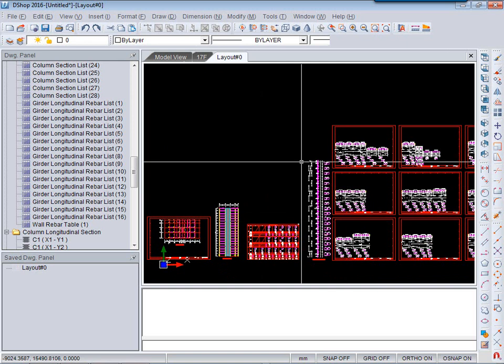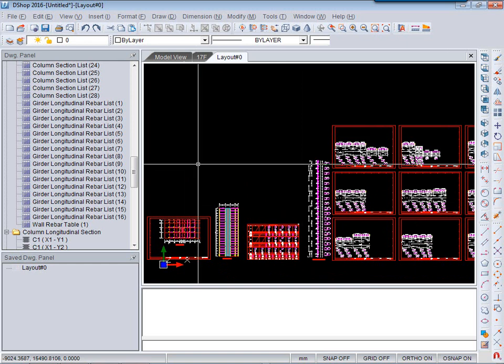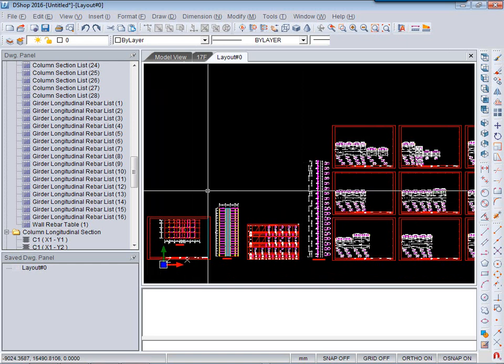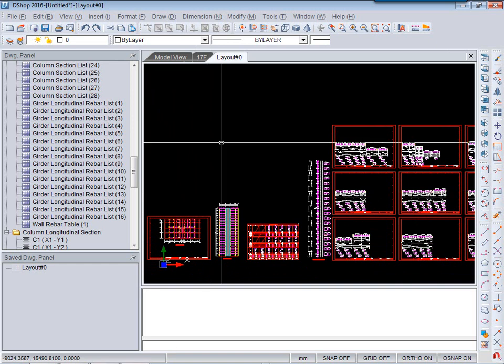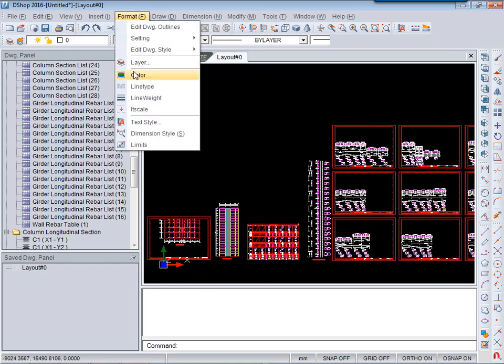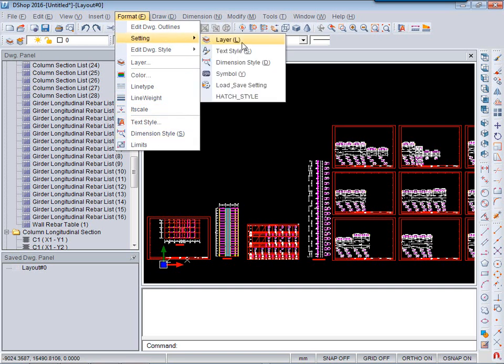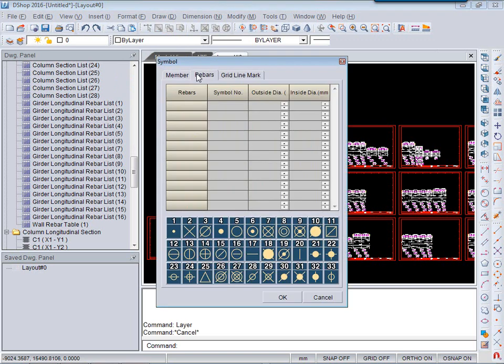However, in Midas DShop we can make default changes to such layer settings, symbol settings. And also you can have separate colors, line types, line weights, everything. These all settings of the layers, text style, dimension style, symbols, like the symbols over here. These various symbols can be provided over here as per the rebar size.